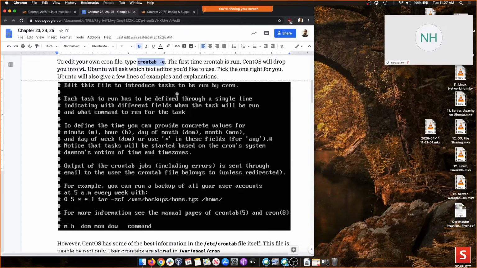You tell it exactly when to run. The difference, though, will lie in the information that you get when you run crontab. So if I'm not mistaken, this one here, the screenshot that I've got, is Ubuntu. And when you invoke crontab on Red Hat, or CentOS or Fedora, it's basically just going to drop you into vi.